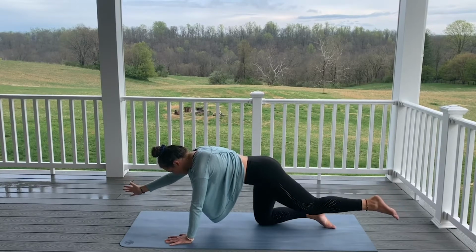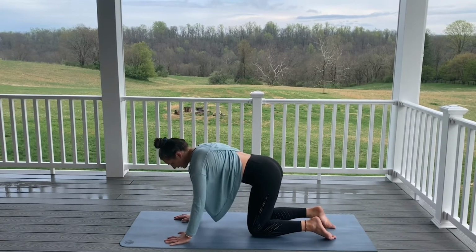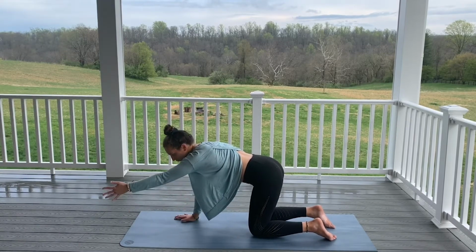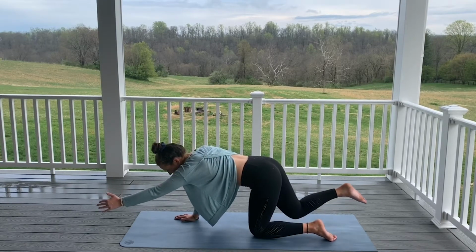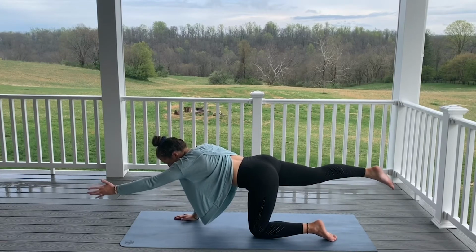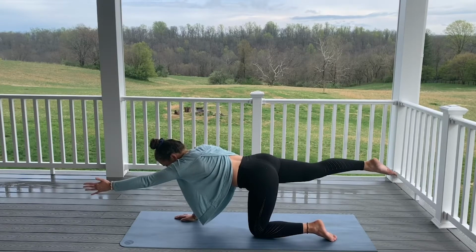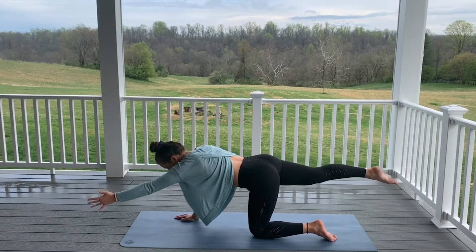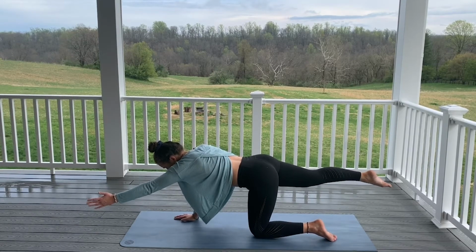And go ahead, slowly lower it on back down. Replant your hands onto that mat. This time, go ahead, reach that left arm out in front. And then that right leg. When you're ready, engage that core. Raise that opposite leg behind you. Nice straight line. Think about reaching a little bit further here. Nice deep breaths.